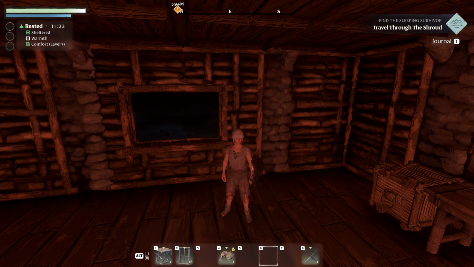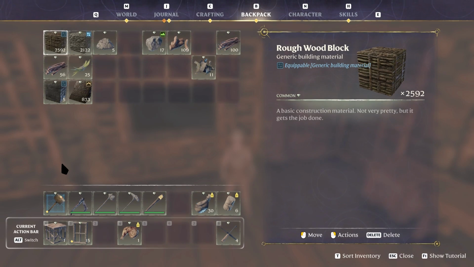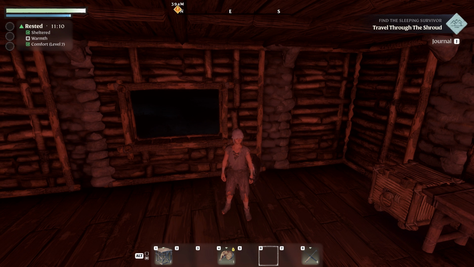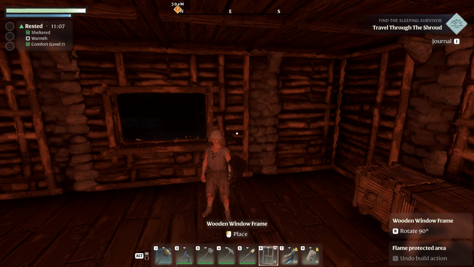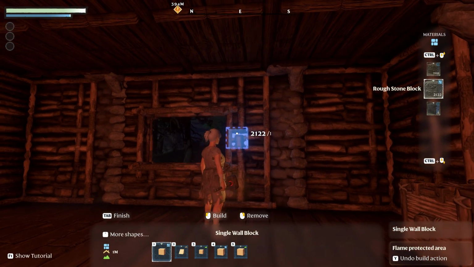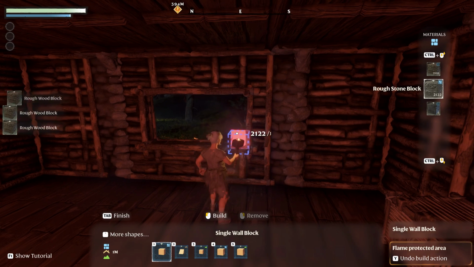Oh, it's getting dark again, but that's okay. We will continue on. So we want to go into building mode. In fact, what I want to do, I'll put these windows up here so we don't have to keep going back and forth. Alt. Okay, number 1 is our building mode, and tab, and we need to remove 3 right here. See how easy that is?